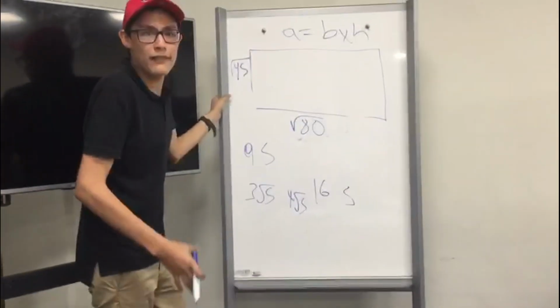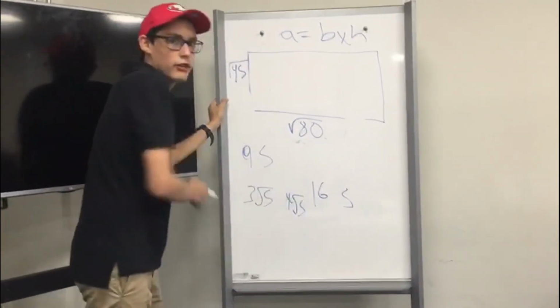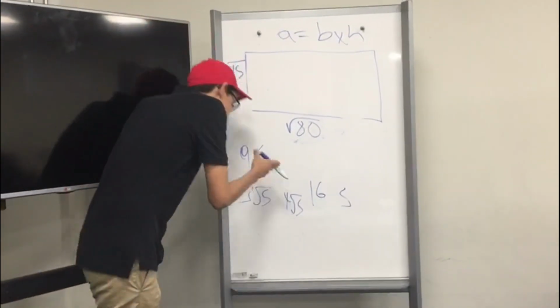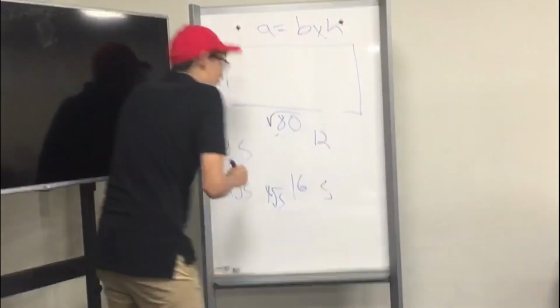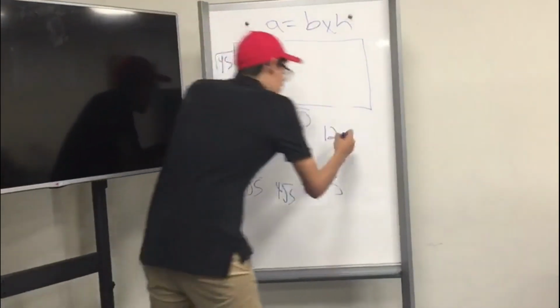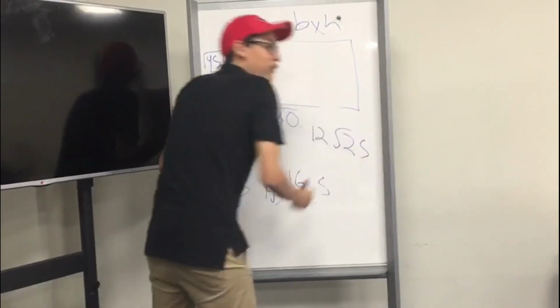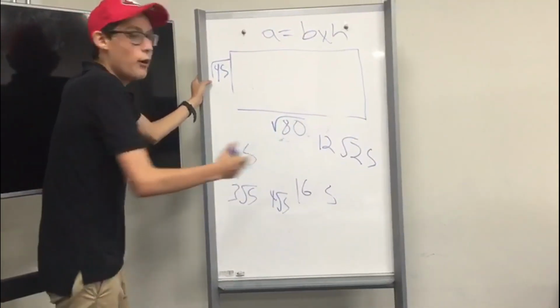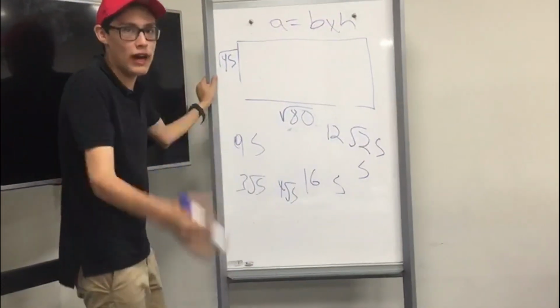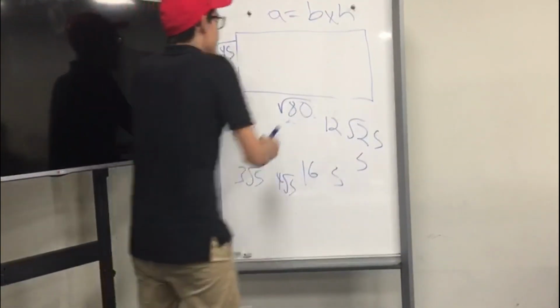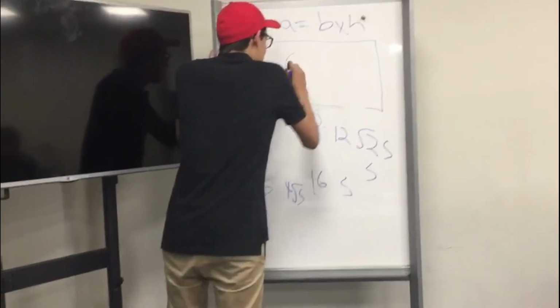So now we have common indexes and radicals and everything, so now we can multiply them. So 3 times 4 is 12, and 5 times 5 is 25. 25 has a perfect square root, so we take it out as 5, and 12 times 5 equals 60. So we know that the area is 60.